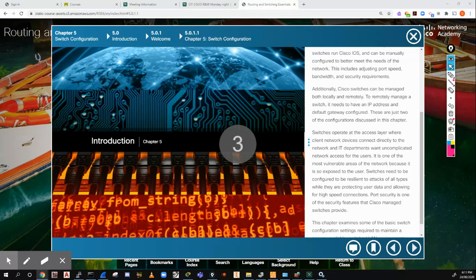Okay, doesn't need to be input. Okay, it'll be the login. So let's go back here and we'll configure it. Line VTY 0 3. Login local.